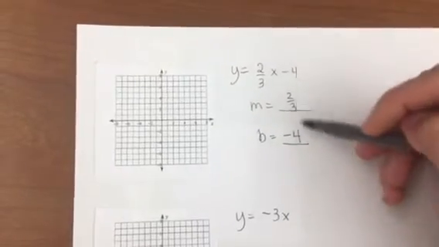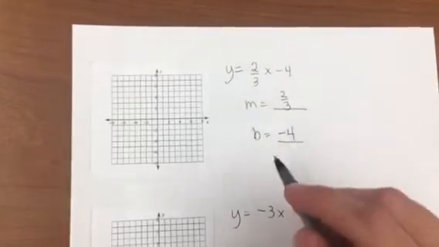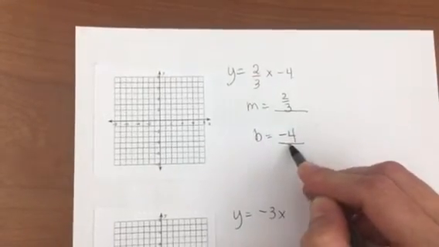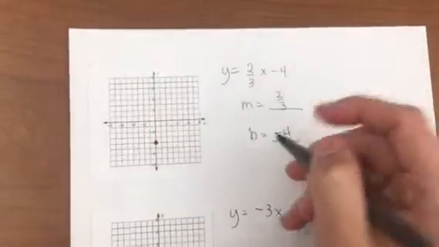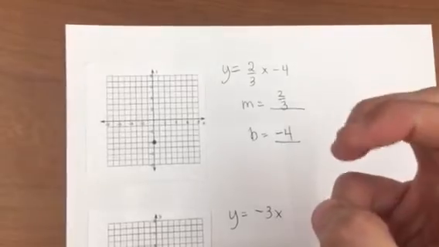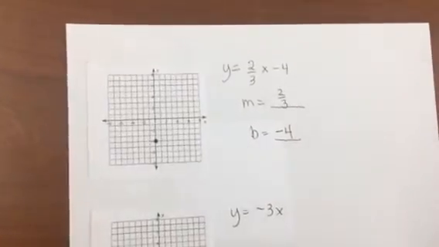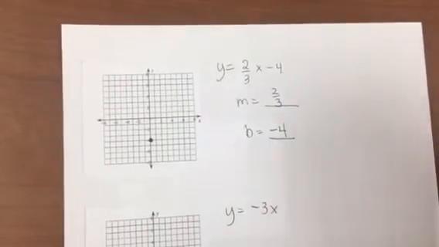Okay? I'm now going to use these two pieces of information to model a graph. I'm going to put a point at (0, -4). So I'm going over 0, down 4. It's always, B represents your beginning value. So you can think of it as like begin, right? B is for begin. And then M is essentially how you move. Think about M as movement.